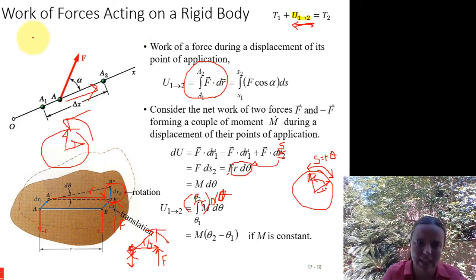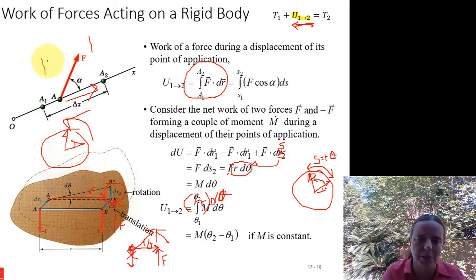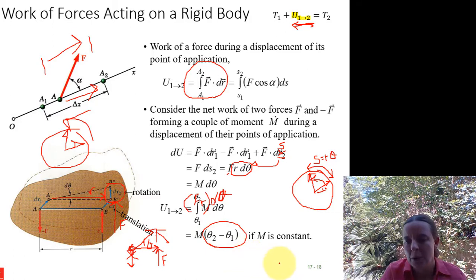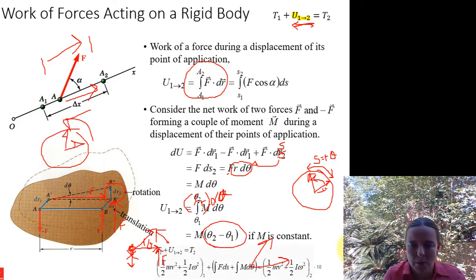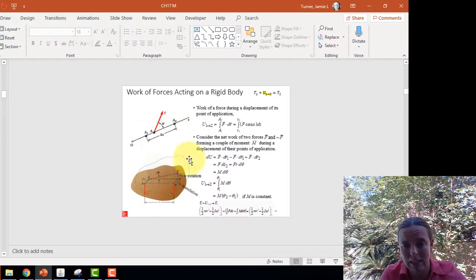And instead of looking at position x1 to x2 for translational motion, we are looking at what angle it starts with, so like 10 degrees, and then what angle it ends up at. It goes to 45 degrees. Only make those angles in radians. Remember, it's not 360 degrees times r, it's 2 pi times r. Keep all of your angle measurements in radians. And the moment piece of it is going to work out very similarly to that translational piece of it.